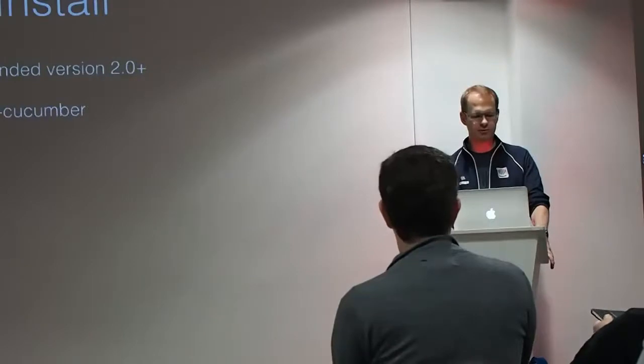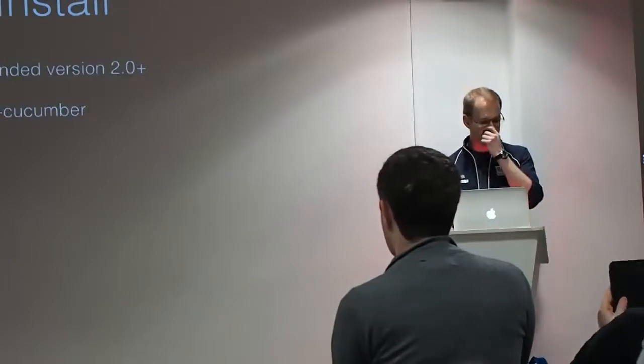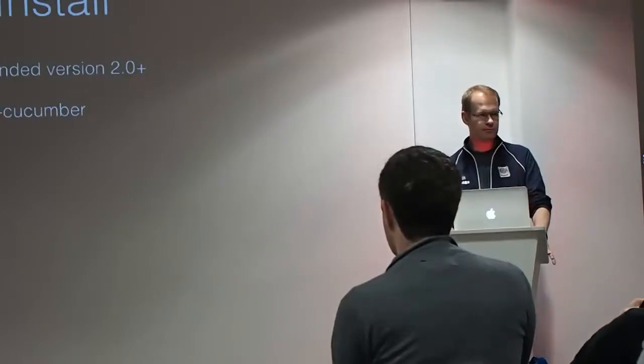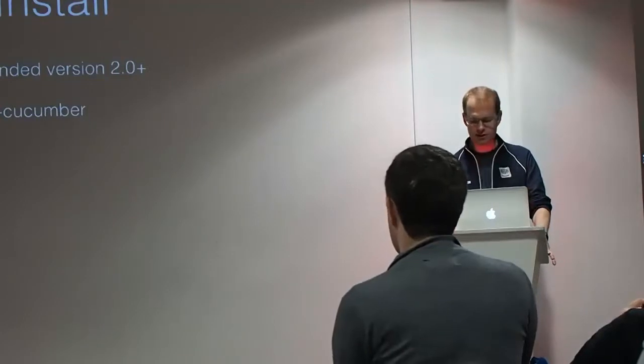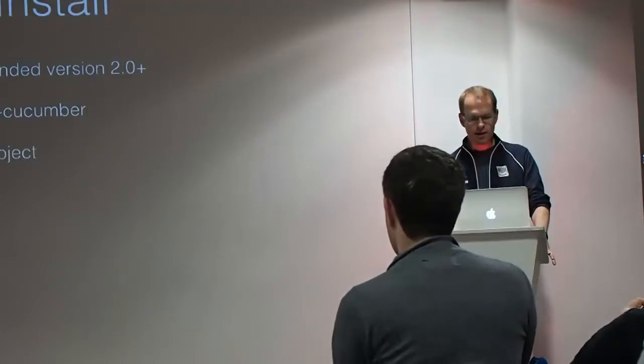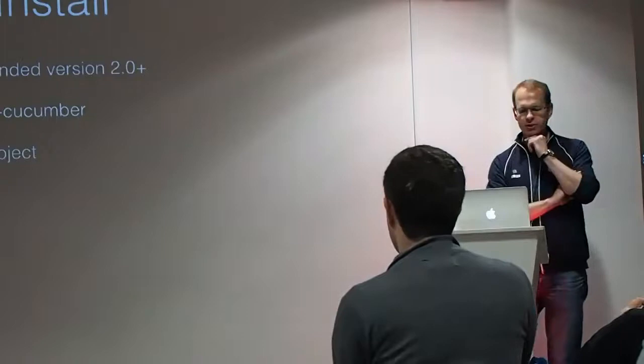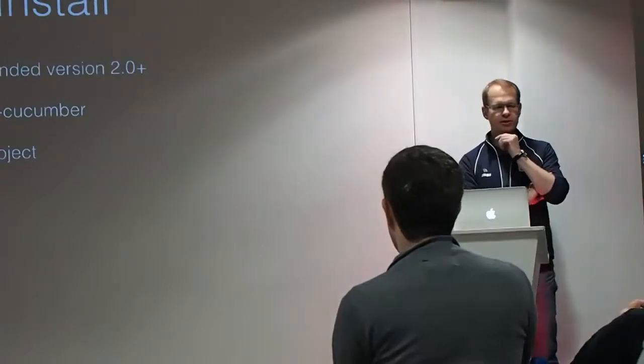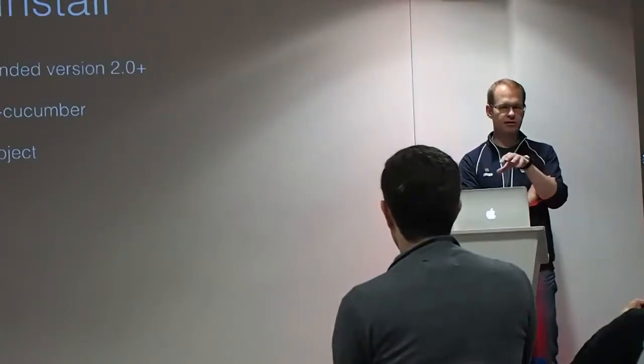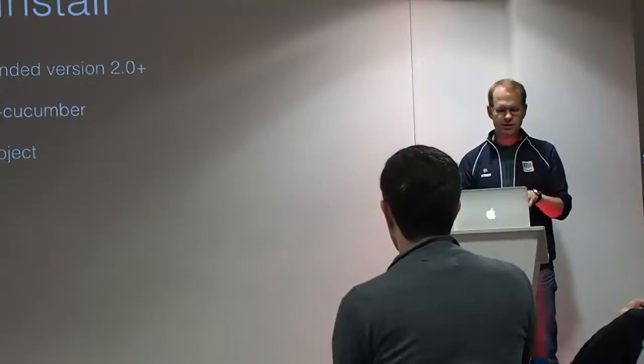You check that you have a Ruby version installed on your machine, 2.0 minimum version. It works also with older versions, but you shouldn't bother. Then you install a gem called calabash-cucumber. So that pulls all the dependencies down. Then you go into your directory where you have your Xcode project file. And then you just execute calabash-ios setup.